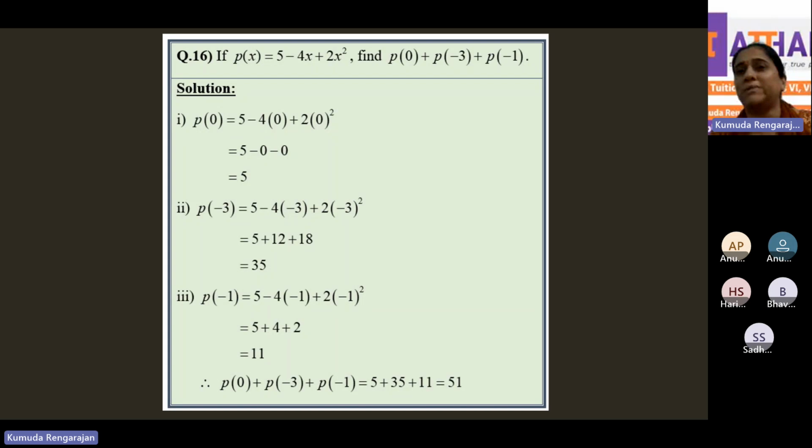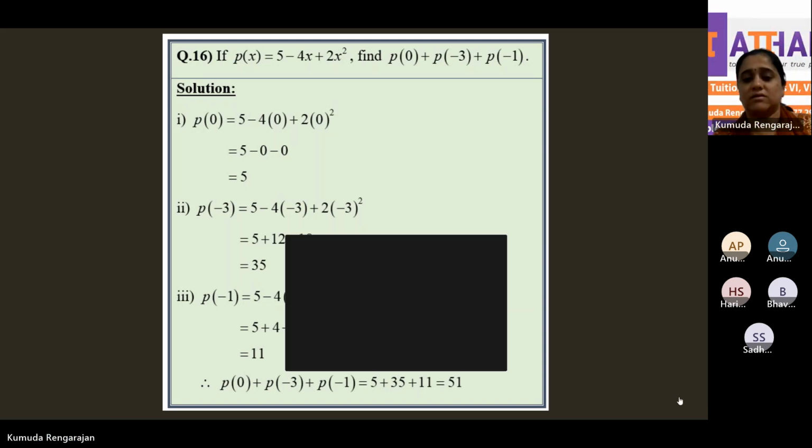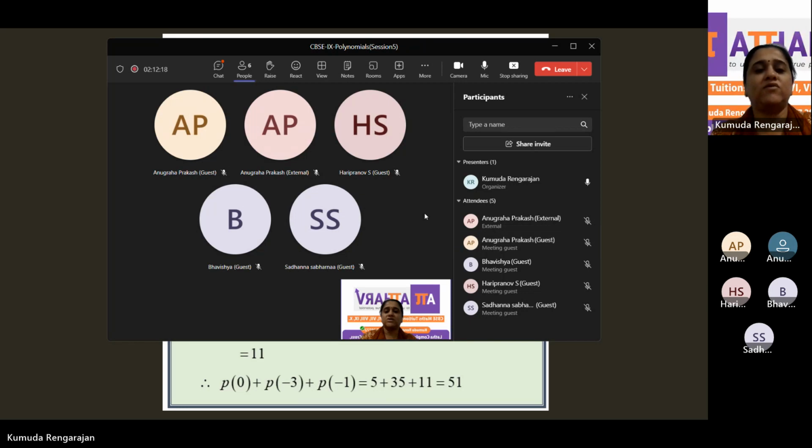And the remaining two, you complete at home. I can't show you now. You work, you practice, send the answer tomorrow. Oh, you want it now, is it? I'll share only for you later. Let the others try. Have you all tried the 17th and 18th one? No, let them try. Children, for all the questions, we saw the final answers. I've shared the pictures on WhatsApp. You can go through for the detailed working.